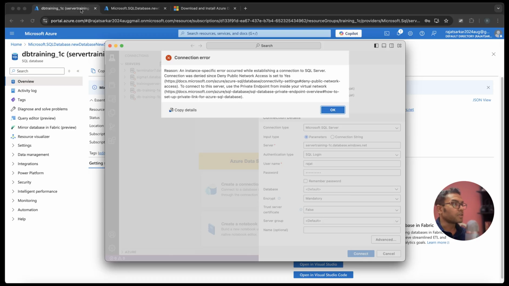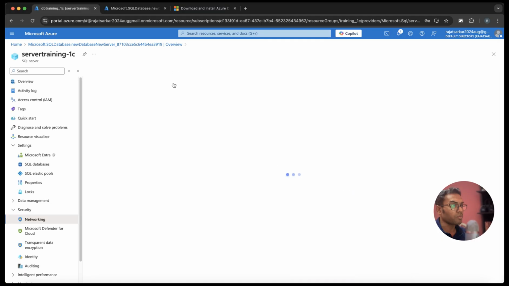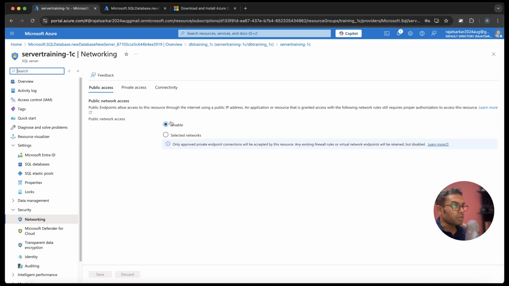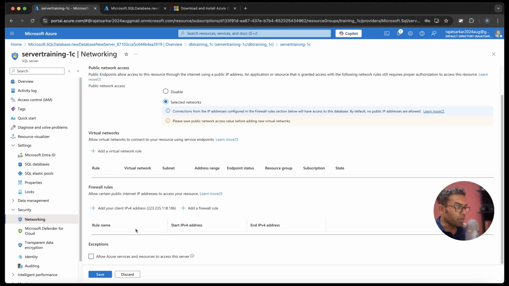Let me come back here. I'm going to go to set server firewall, which is right at the top. Set server firewall, and it will be on disable. You're going to click on selected networks. Come down here, and you're going to click on allow Azure services and resources to access this server.